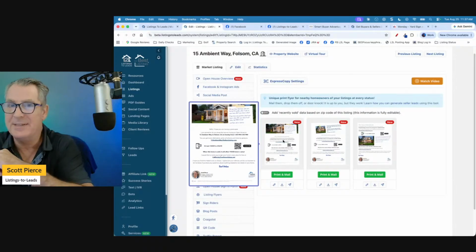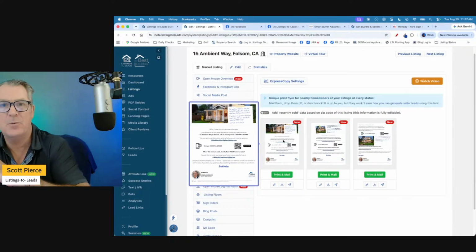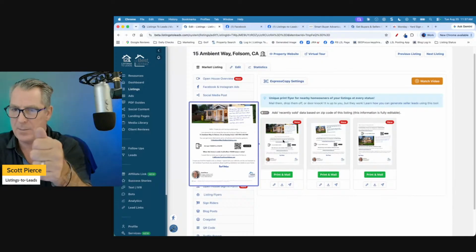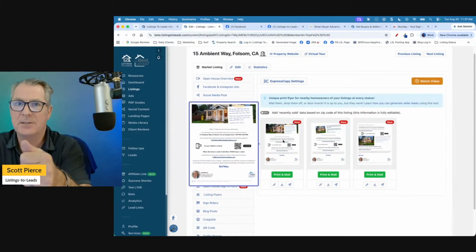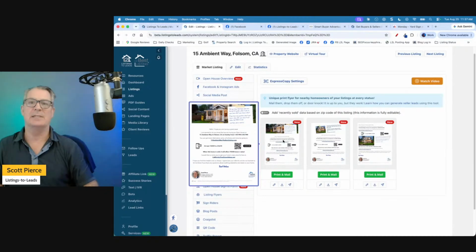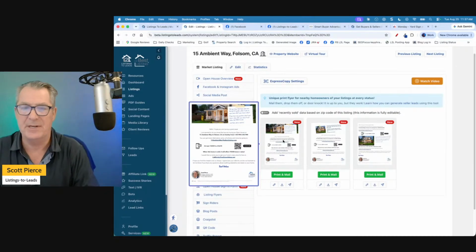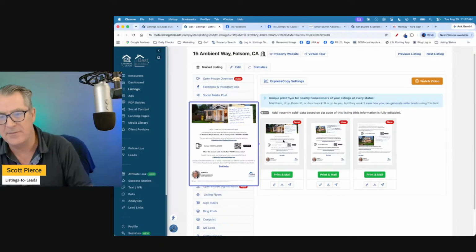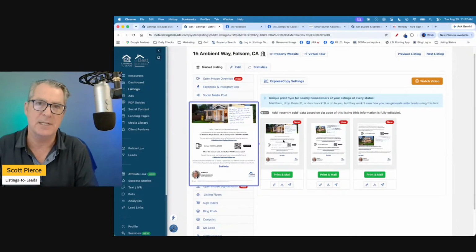I want to be able to leave it on the door, because you will get people, even if they're not home, will see it. They'll at least know about it. They will save the letter. A lot of people will save the letter. So even if they don't come to the open house, they will save the letter, and you can generate seller leads a few days later, a few weeks later. I've had people tell me they generate a few months later.